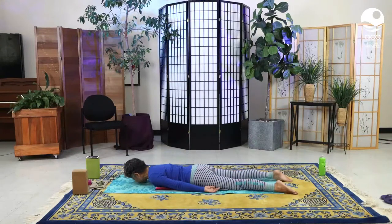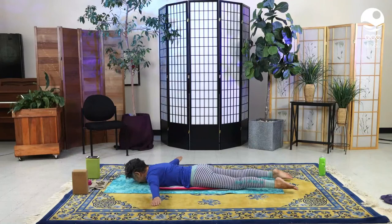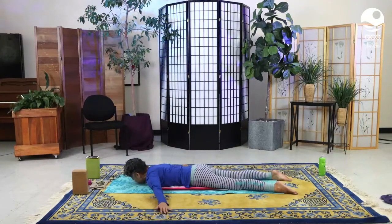We'll do that one more time. So inhaling, extending through the arms, bringing the face back to center, hovering above the mat. Extend through the legs and the arms, inhaling deeply, pointing through the feet and the toes, the hands and fingers. And then inhale, lift the feet and the hands. See if you can extend out as if you're being pulled by each extended limb. And then exhale, bring the feet and the hands down.